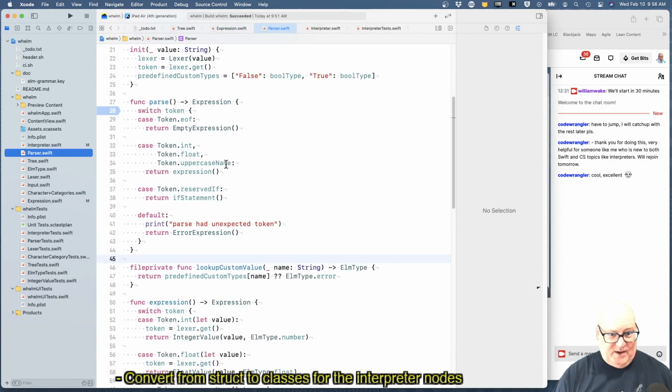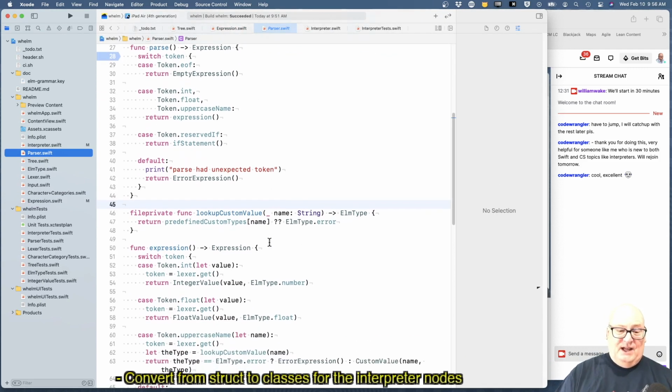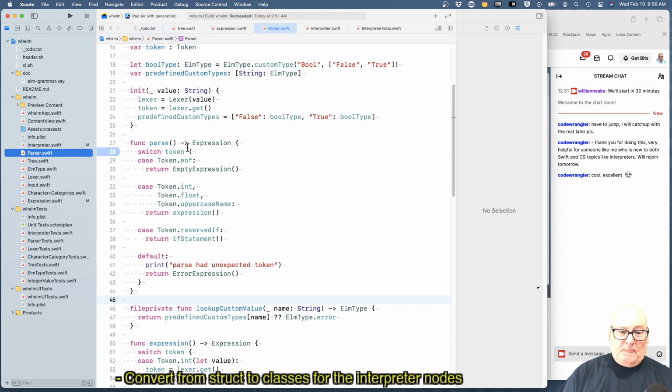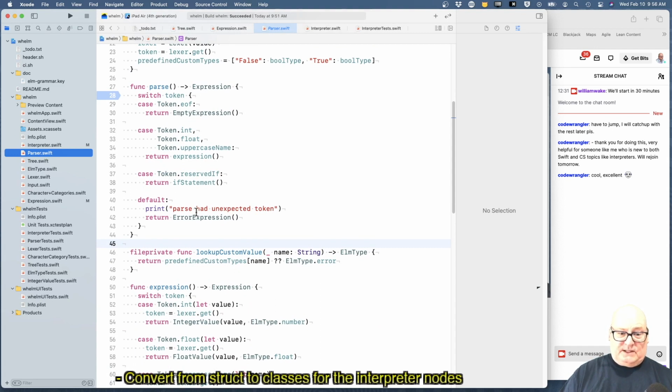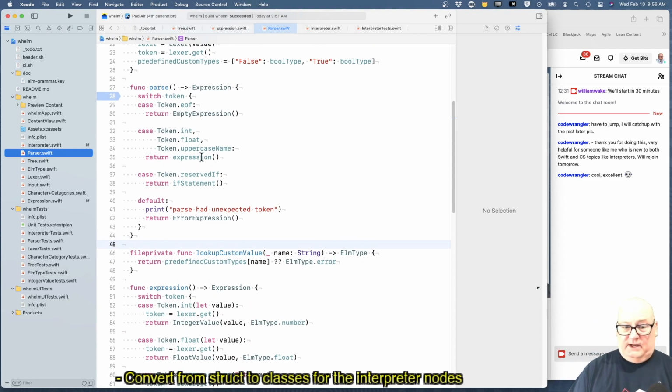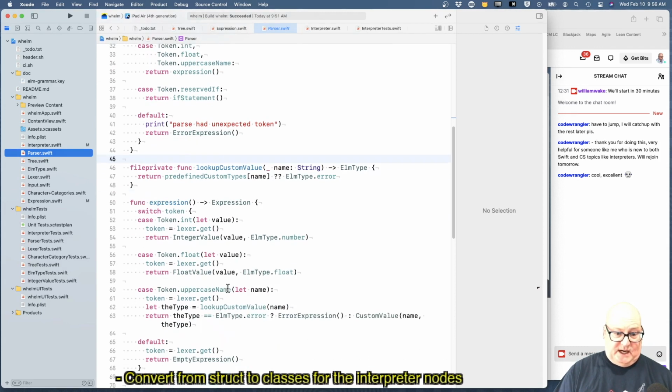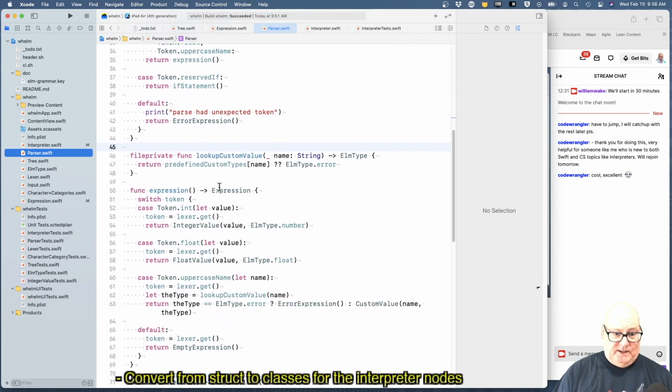All right, I'll show you where we are, and you can infer the rest. At the start of the day, parse was returning tree, and we added a little helper for empty expressions and error expressions, but we modified all these methods to return the new expression type. That's the type we're headed towards.